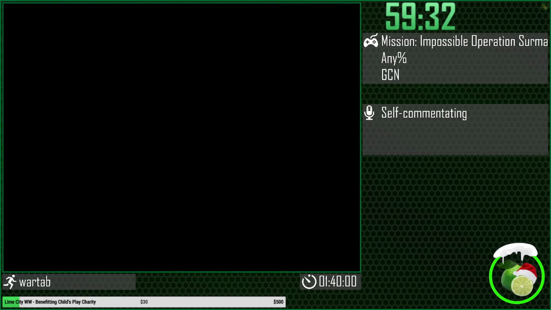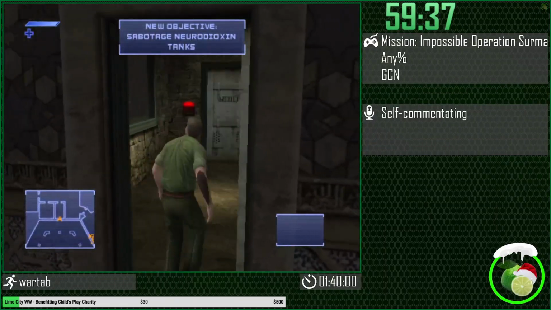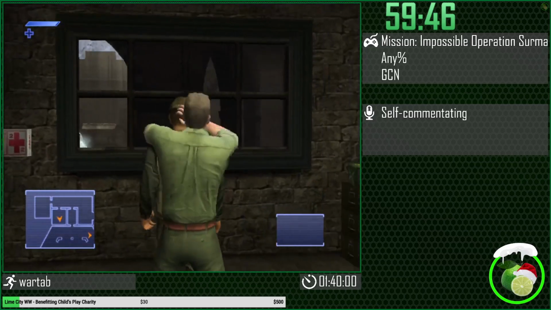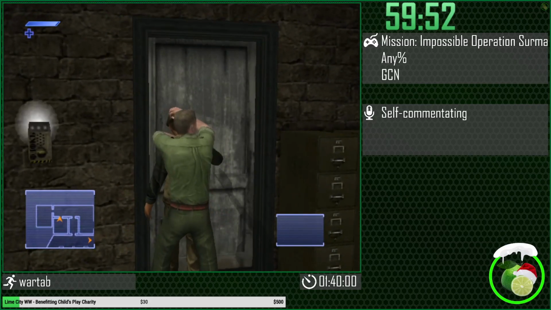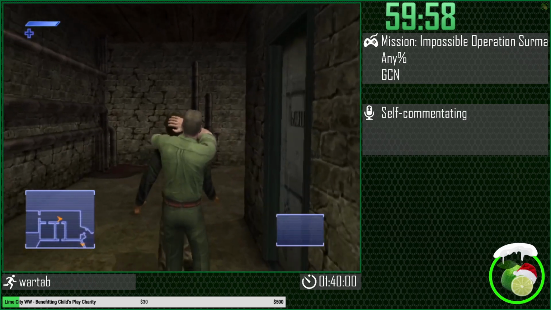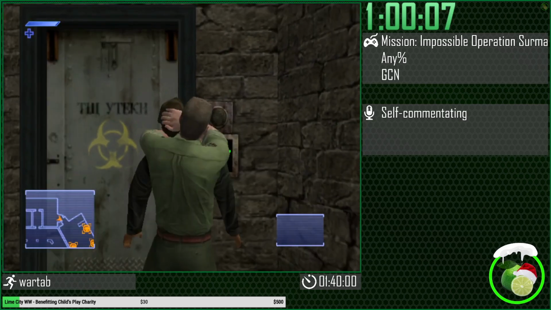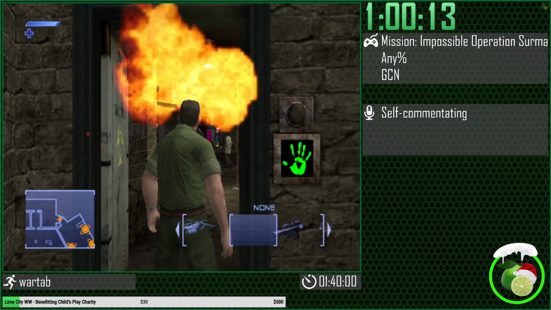Alright, now we're disguised as a very high officer in this prison. Gonna take this guy hostage because we need him to give us a hand as well. Gonna break his neck here. Oh, that's not what I meant to do. I need to get the trank gun out.